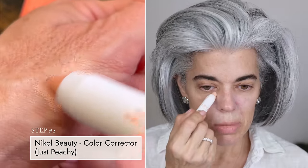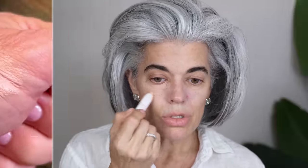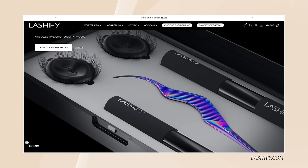I found this product back in 2020. I used to do lash extensions for my customers and I abruptly had to stop seeing clients in March of 2020. I was doing all of this, seeing clients in my studio on the hour. I used to apply one synthetic lash to one natural lash, one millimeter away from the actual lid, creating all different types of sizes and fanning them out — depending on my customers' style, what they wanted. I did this for 14 years, and then all of a sudden we had to stop. So I found a company called Lashify — they are the original originators of this kind of technique.